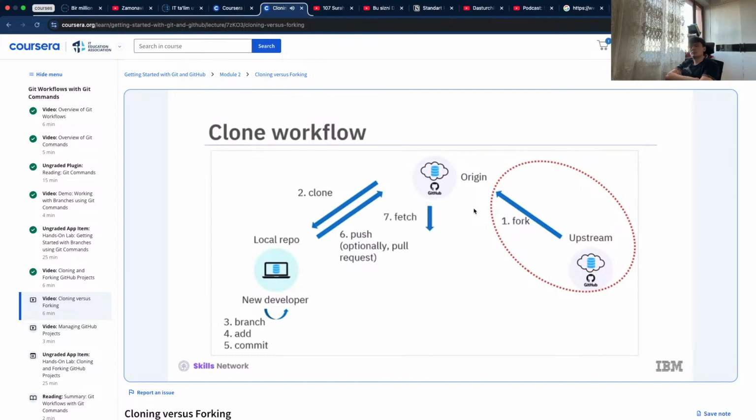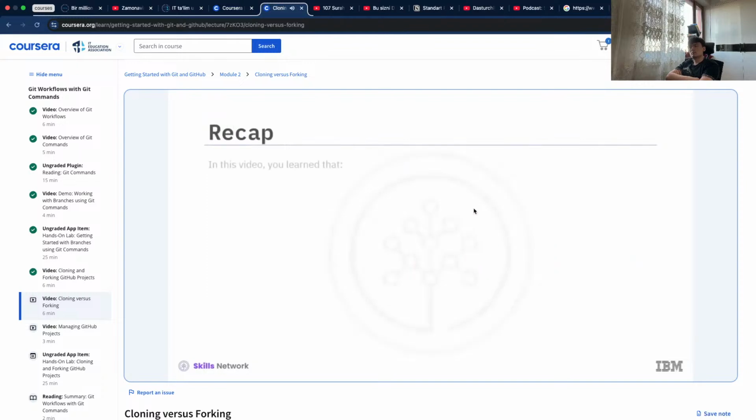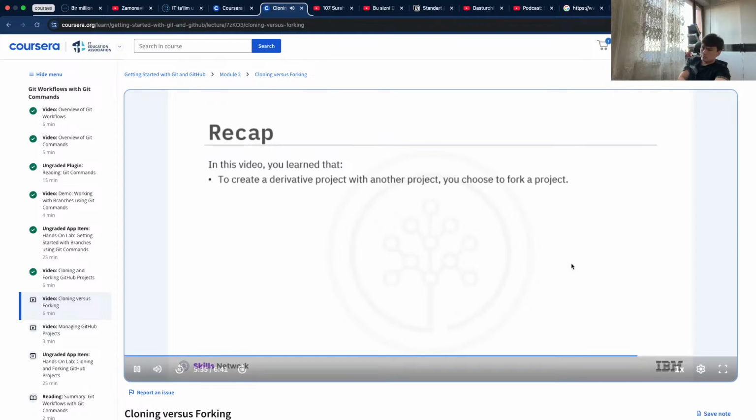A reviewer or maintainer uses the git fetch or git pull command to get the latest copy of the repo and the git diff command to help identify and compare the changes in the branch. Once reviewed, they can use git checkout and merge the branch to the main. Lastly, anyone with maintainer access can create a pull request to the original upstream to initiate the changes in the original repo.